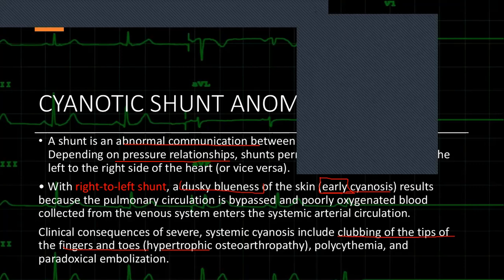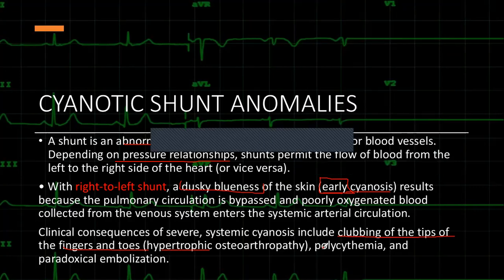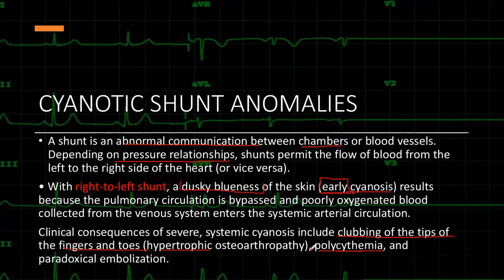So also there is polycythemia. Why? Because when there is hypoxia due to this cyanosis, the kidney will be stimulated to produce erythropoietin, and the erythropoietin will stimulate the red cell precursors, the erythroblasts, to produce more red blood cells. So there will be polycythemia, which will present with an attendant hyperviscosity.